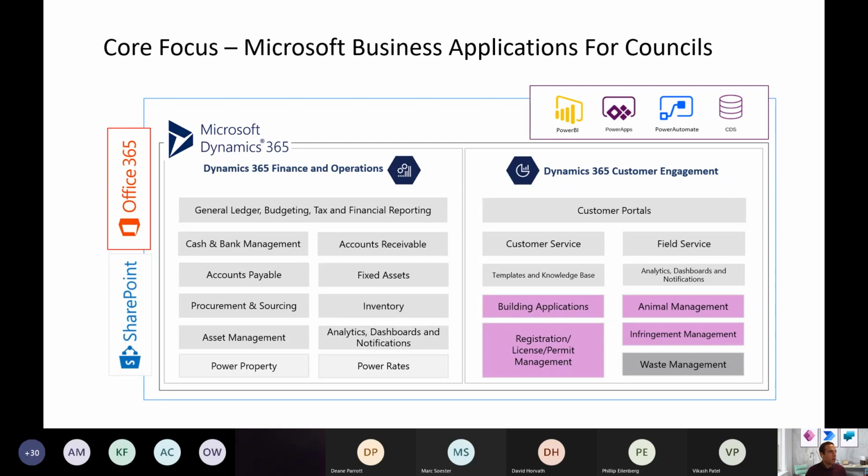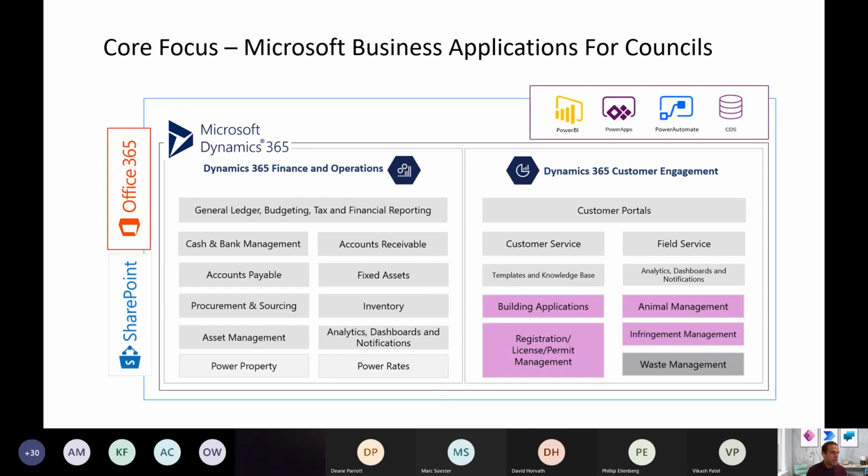And so when you start to think around some of the workloads that you can manage within Dynamics from a back office operational perspective around accounts, finance, inventory, assets, and rates, through to some of those line of business applications that you can see on the right-hand side, which is really my remit, it's around customer engagement, things like omni-channel support, portals, live chat, field service, and CRM. So like I say, a key takeaway from this slide is that Microsoft now have that council solution.